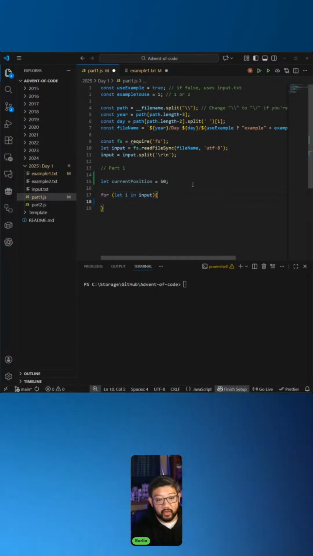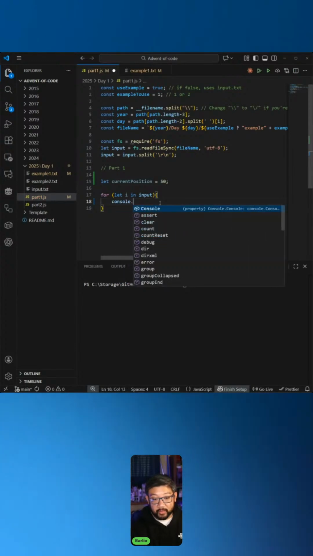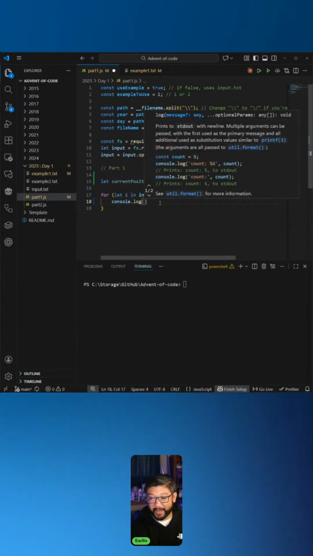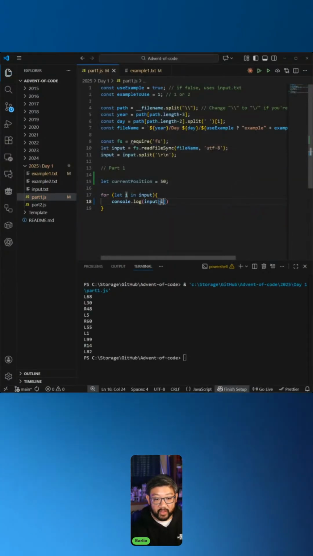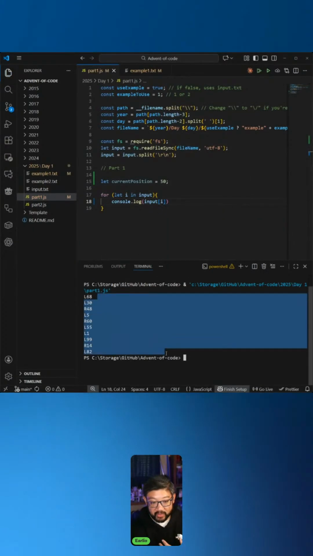No, let's go for it. All right, so for every line of the input, which is being read from this file, and in fact, I'll just do some quick tests because I honestly haven't prepared much, so I want to make sure this is still working. For input I, let's run that. Okay, cool. It's reading every single one.